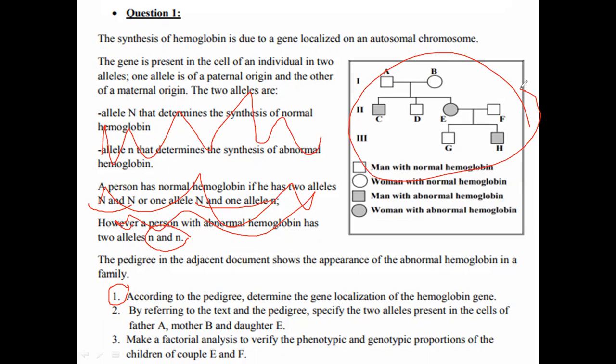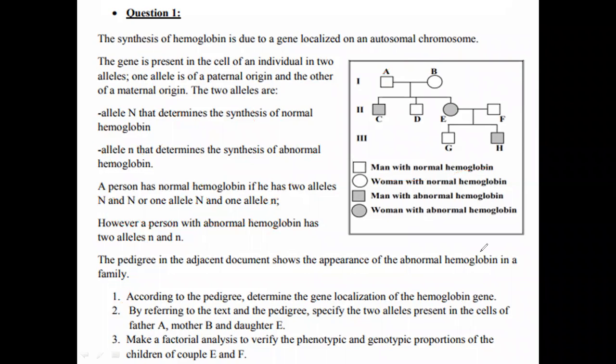You have to use the pedigree in order to determine whether the allele of the disease is dominant or recessive, and you have to give the symbols. Here they helped you a lot. They gave you the symbols as well as the dominant and recessive alleles. Imagine that I don't have the symbols and I don't know which allele is dominant and which is recessive. Let's determine this using the pedigree.